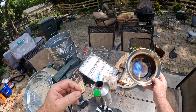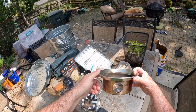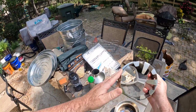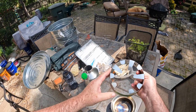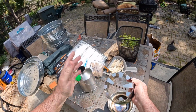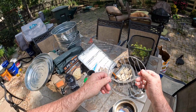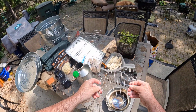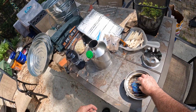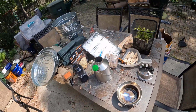Now this right here, this is the base, and as you can see, it has a hole in it. This is kind of where you want to keep the wind going. Another option you can use, this is the hobo stove, which we're not going to use today. We'll do this on another video, but this makes it nice so you can actually cook over an open fire. And then I just added this little grate here. You can get one for this. It serves twofold. You can put it on here and cook with it, or I like to use it so I don't scorch things when we get the fire going.